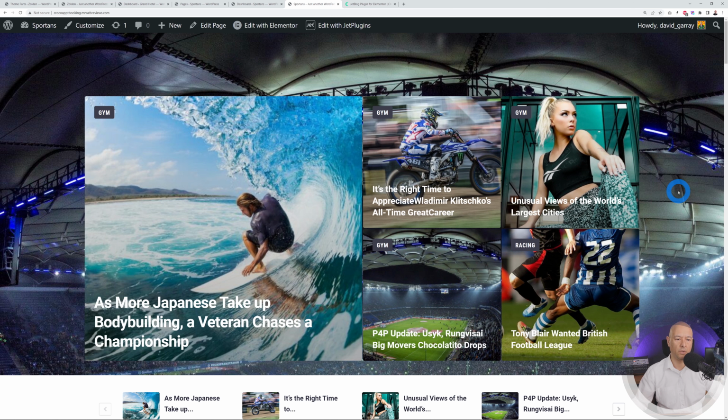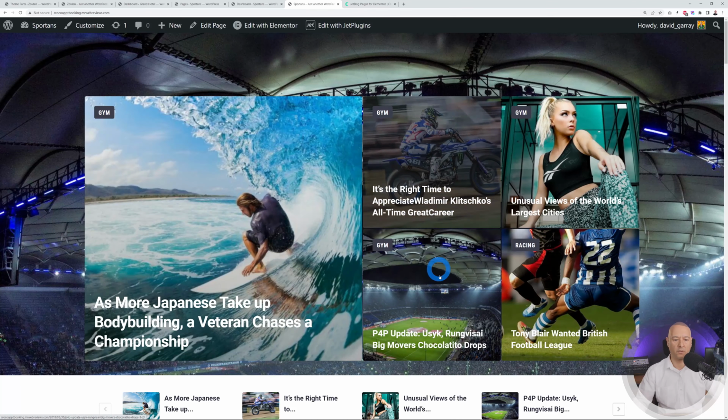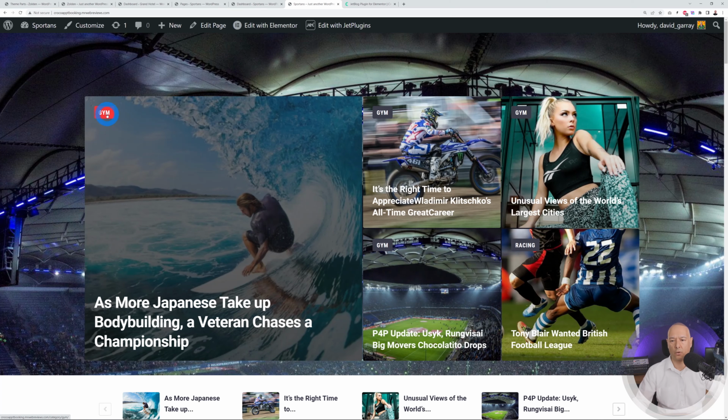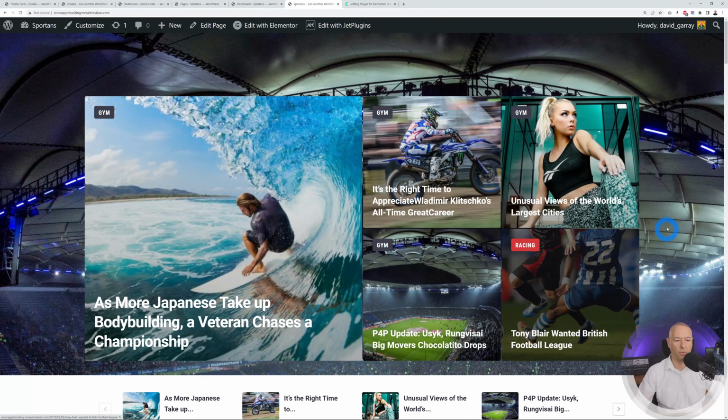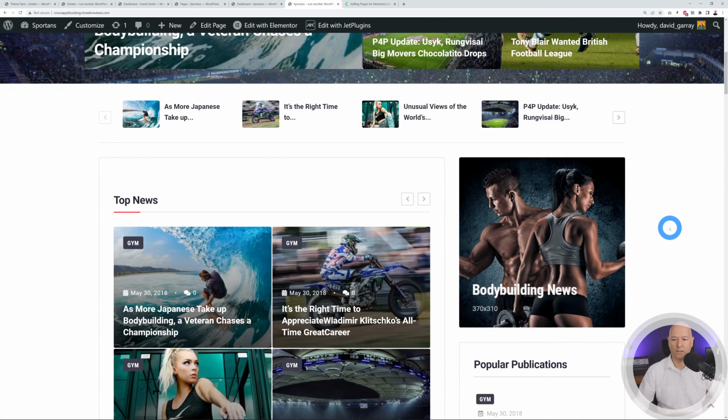So just to give you an example, we have a demo website here. This is a blog that's been created using JetBlog. And as you can see, it looks absolutely amazing. So you have all different blogs here being displayed automatically and dynamically, of course. You have all the different sections here. So if you were to click on this, it would bring you immediately to this specific category. And then you can break this down.